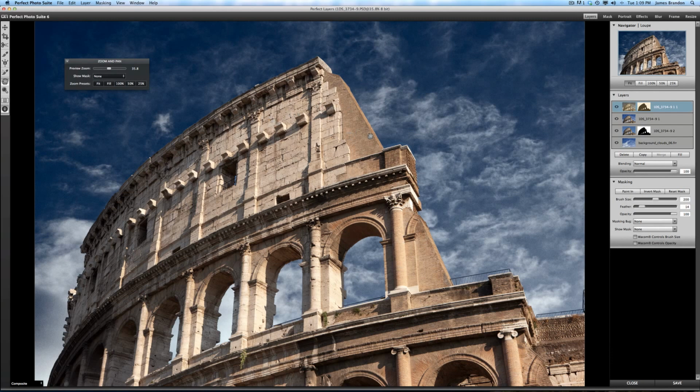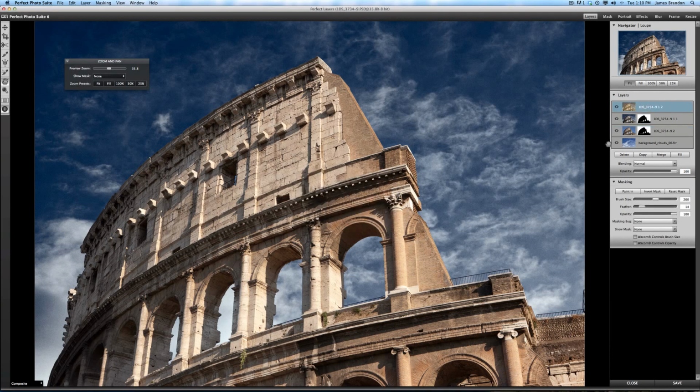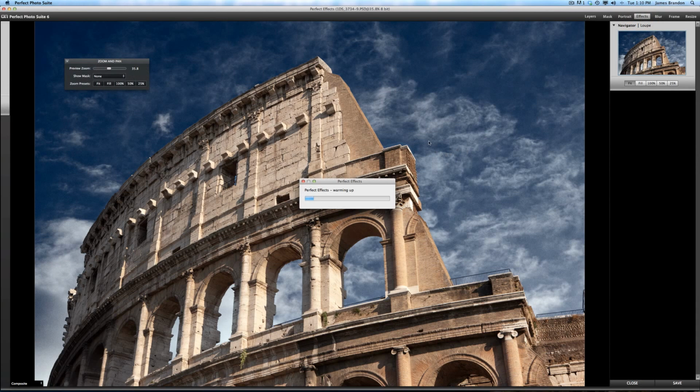So what we need to do is create a layer here that we can take back into Perfect Effects and basically do the same thing that we did before. So what I'll do is I'm going to copy this layer here so I still have it. And then I'm going to select this top one as well as this bottom one, and I'm going to merge those two together. All right, so now we have a merged version of what we just did with the background adjusted, but the Colosseum still remaining. So now I'm going to hop back over to Perfect Effects.